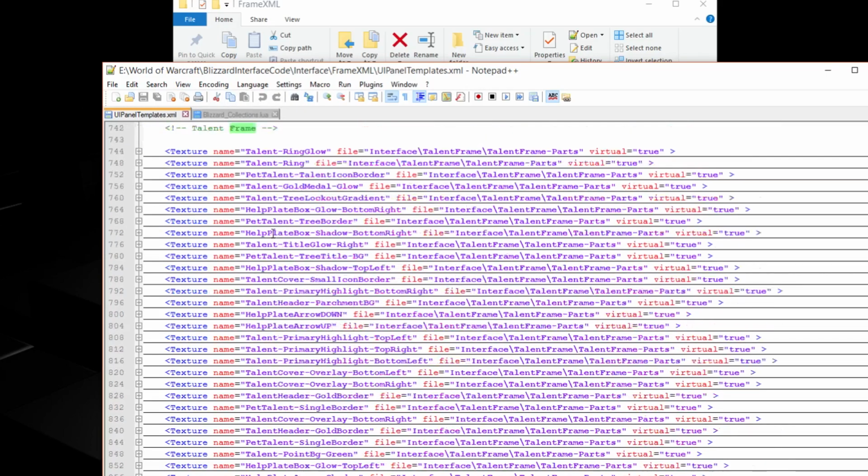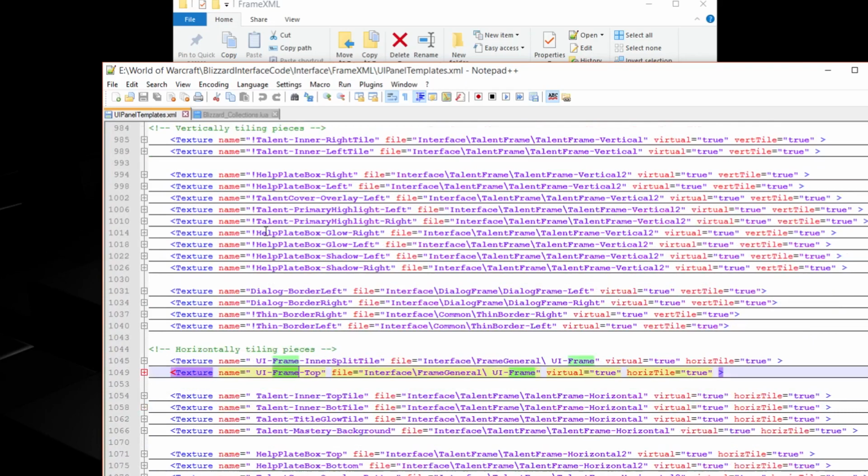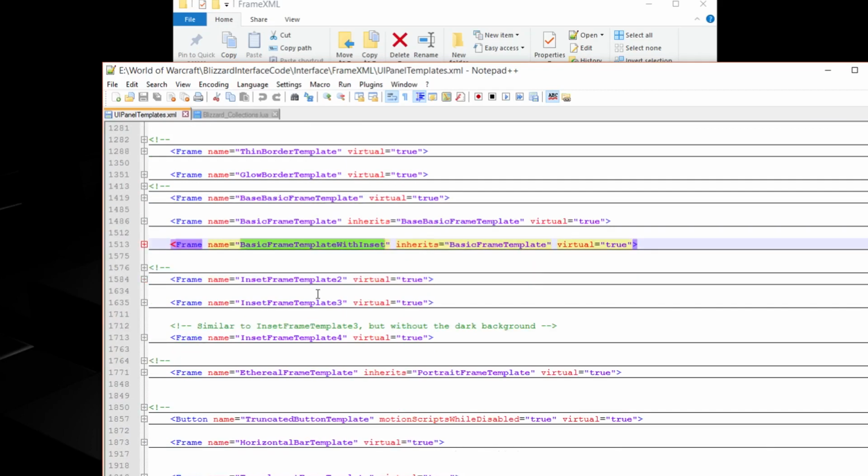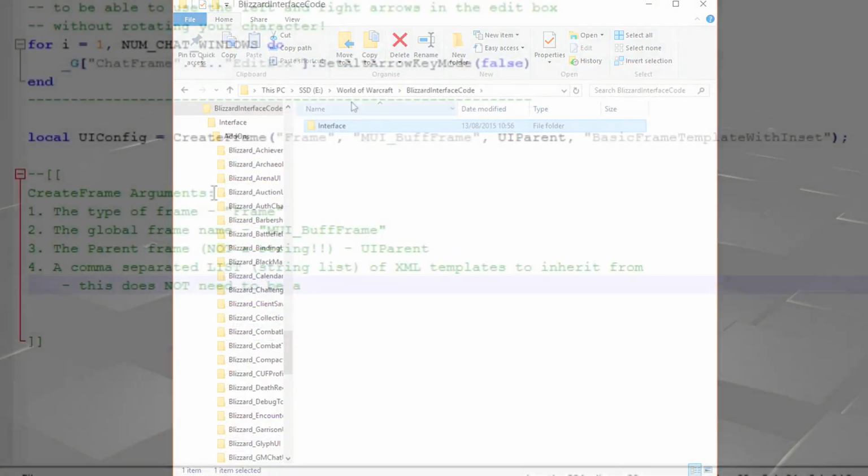You can also try swapping this with other templates found in this extremely large list of templates that Blizzard offers you, and you're allowed to use any of these you want. If you're feeling brave enough, you can look inside of this UIPanelTemplates.xml file and you'll see all the other templates available for you to use.